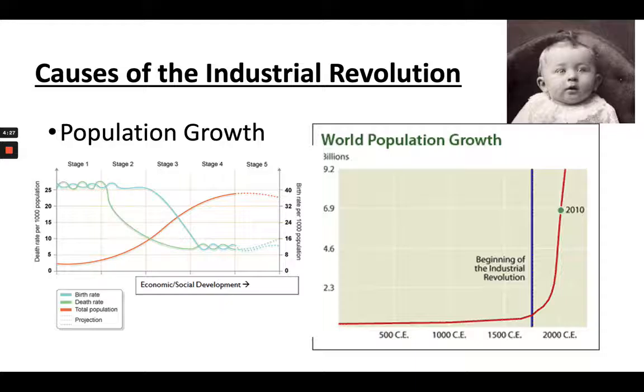So, what are some of the causes? Well, you see rapid population growth in the 17th, 18th, and 19th centuries. Now, this is in part because of the Americas, the introduction of new crops, high yield, high calorie crops like potatoes and corn. We have rapid population growth because of resistance to disease and more reliable food sources.